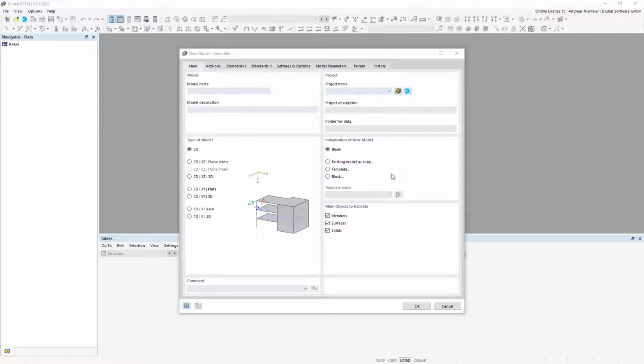I'm coming to the first block, and I'm proud to get the time to show you the first scenes of our new program. I opened for this our Base Data dialog, because here is the basic key of our new RFEM 6. Generally, you see this Base Data dialog, it's almost similar to our old solution, but it isn't. If you watch here, you get a bigger list of tabs where you can define something. And this I want to show you now in the next few minutes. At first, before we start, we give a name, of course, like always, maybe intro.